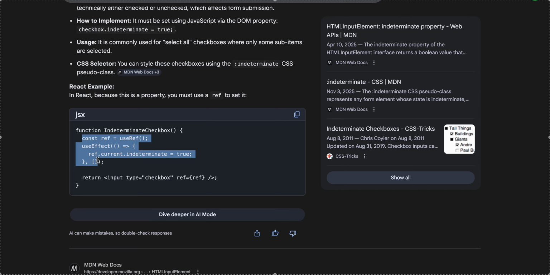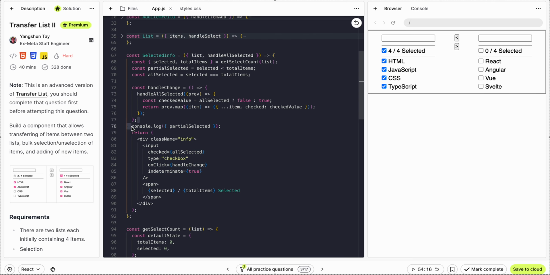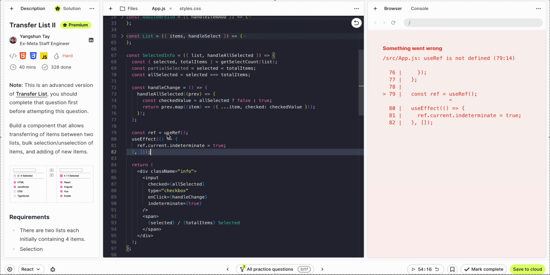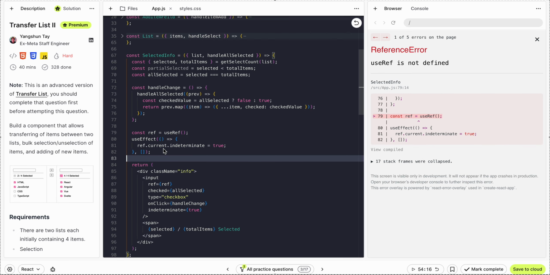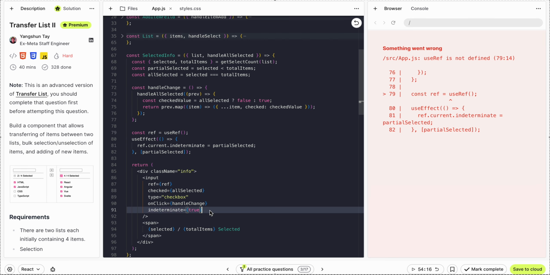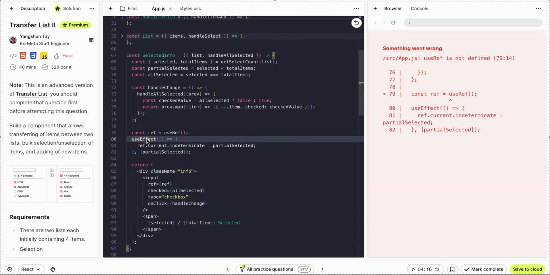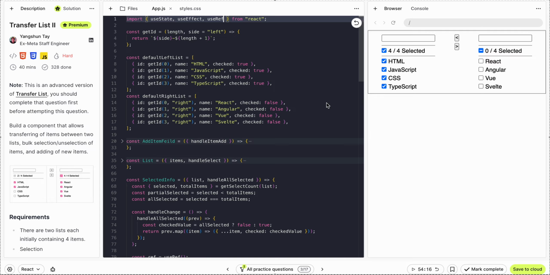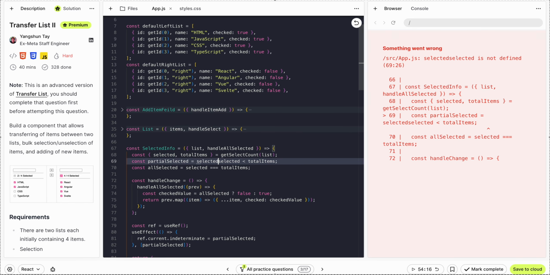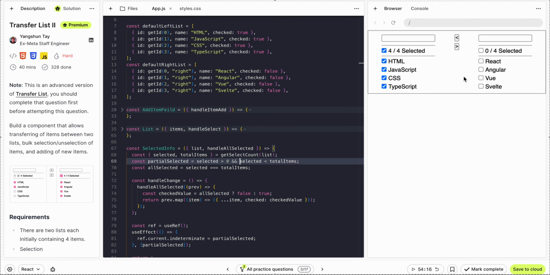Okay, this is not good at all. Okay, I don't know why it is not working without the ref.